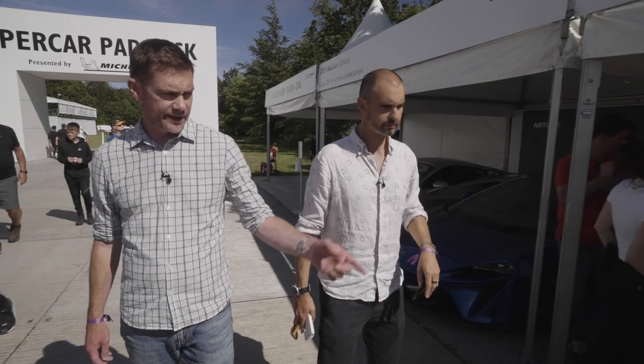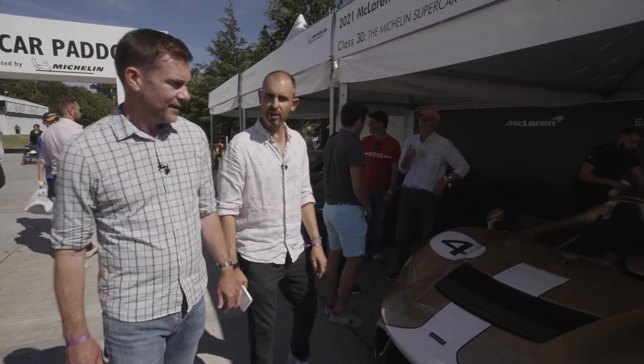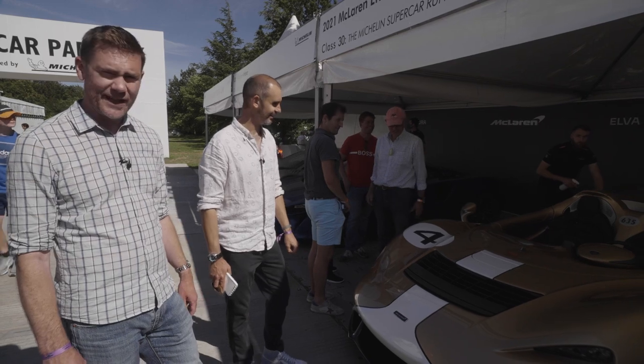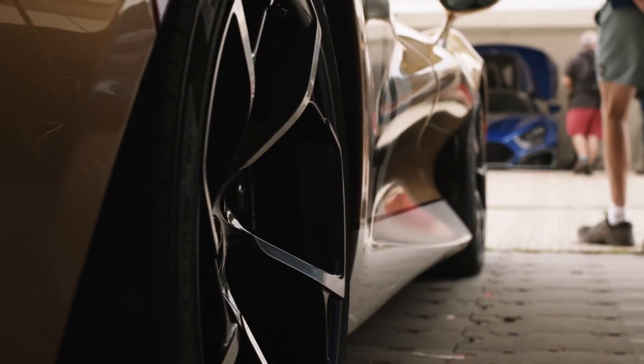One other McLaren for you is this, the Elva. Is the plural of elf, and it's not. Is it not? I thought it was a juvenile eel. It might be that as well. I think actually they're saying it comes from Elva, she goes in French. She does go, apparently.